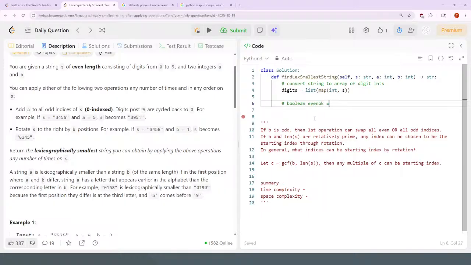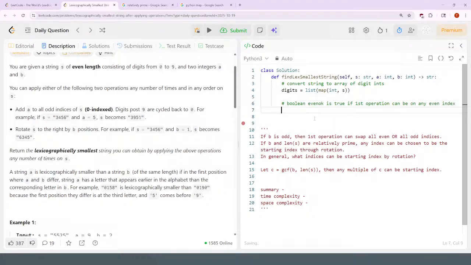Is true if first operation can be on any even index. So this is going to be true if b is odd.